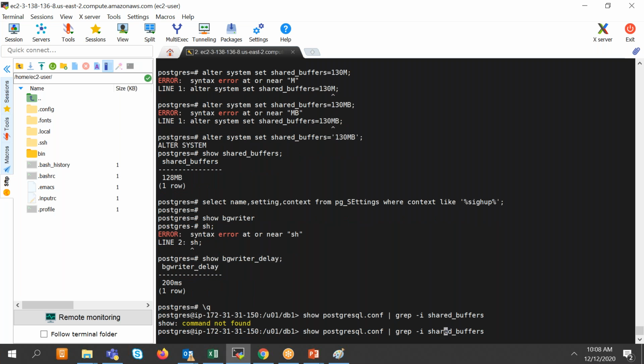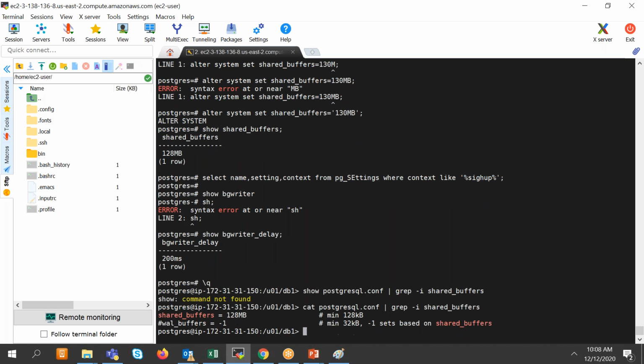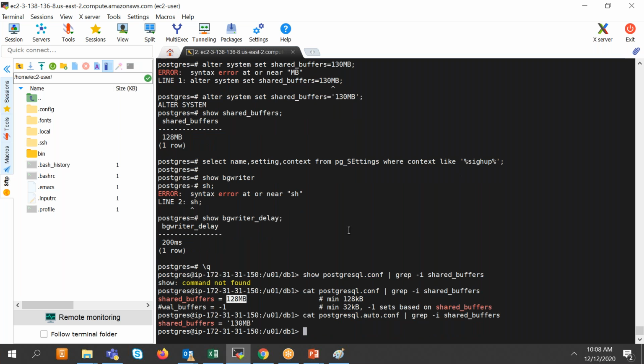it is still showing 128 MB, and postgresql.auto.conf is showing 130 MB.